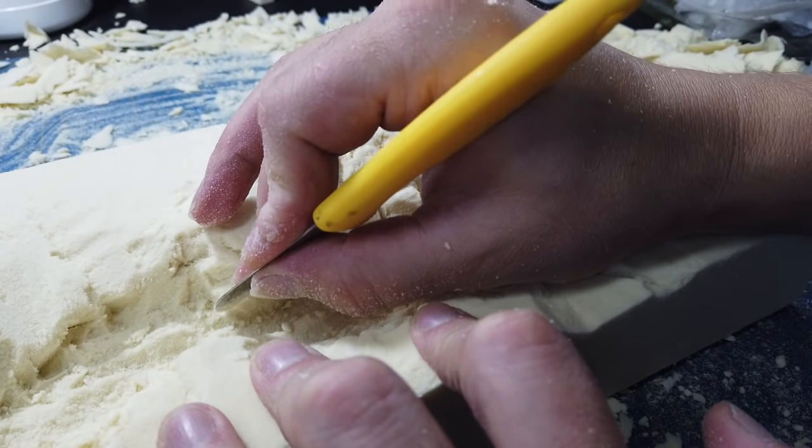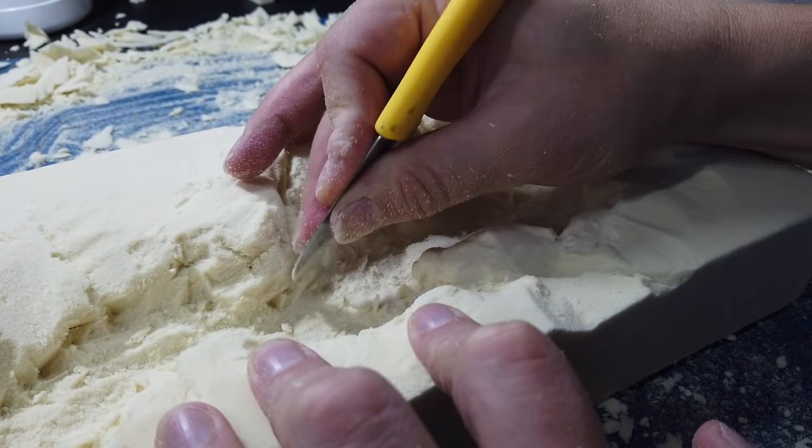Don't hold the knife like I'm holding it here. Don't know why I did, not very sensible.